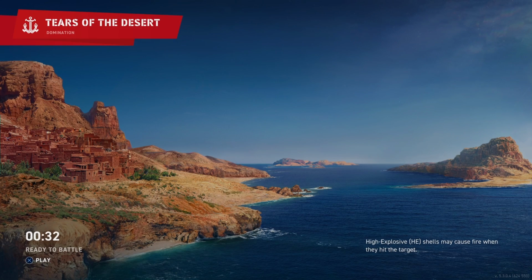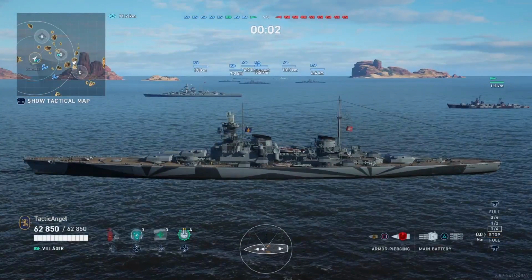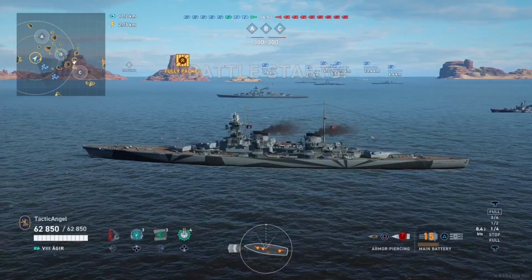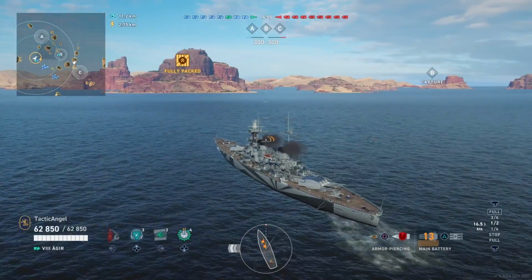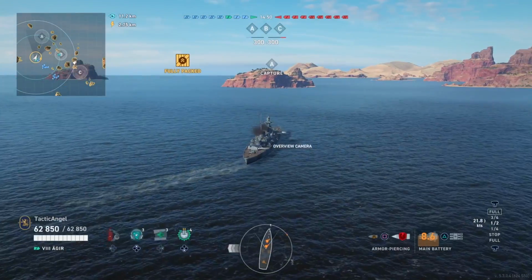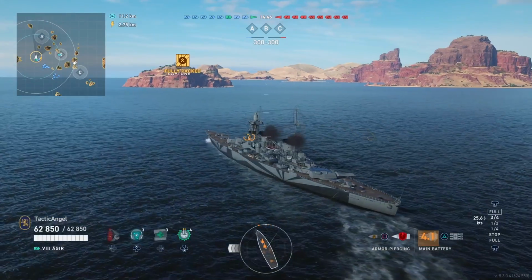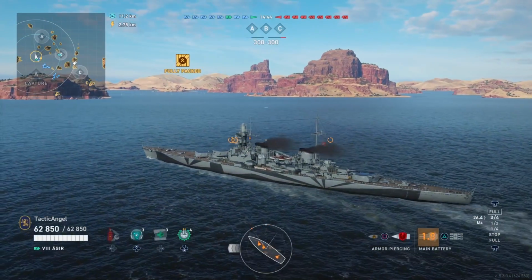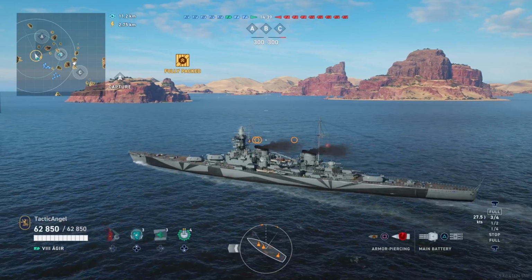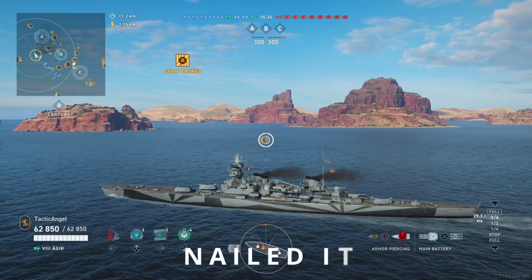Alright, and now we're going to jump into some gameplay. We're going to be on Tears of the Desert. We're starting out on the left side of the map, sometimes referred to as the west side. I am in a division with Mark, aka White. We are just tooling around for no particular reason, I don't think. No, I know why we're here. We're here because he wanted to play the new Russian destroyer.